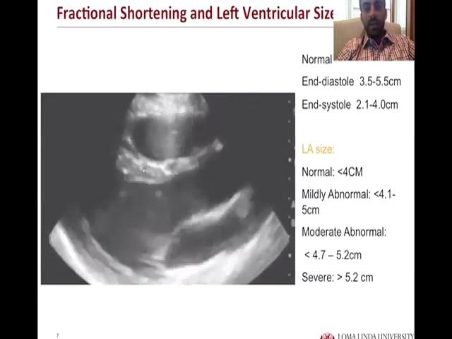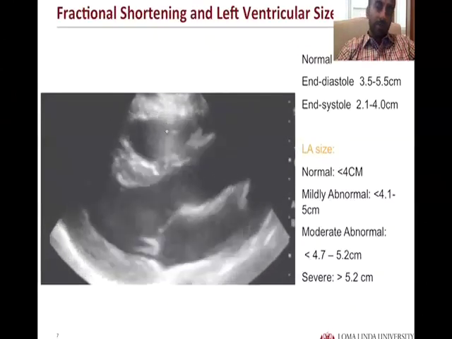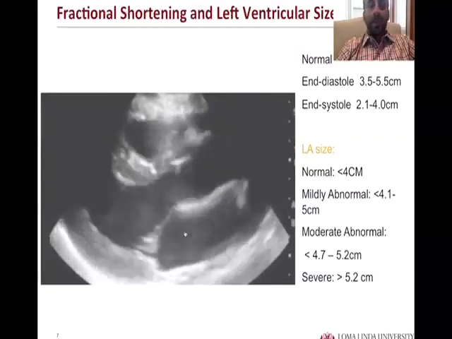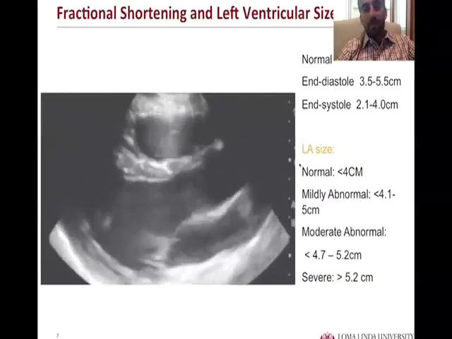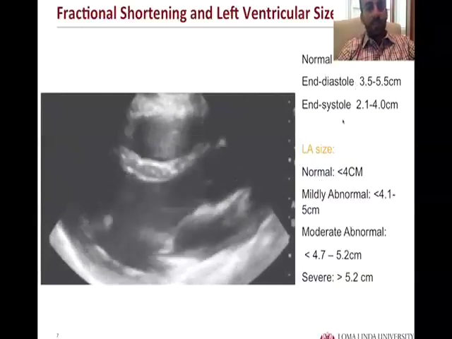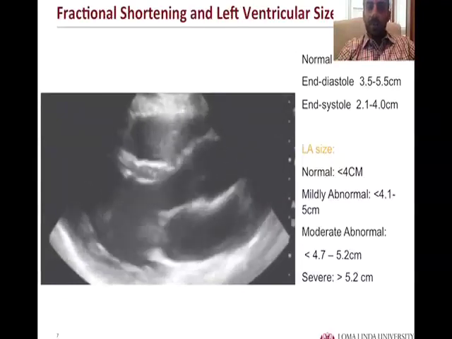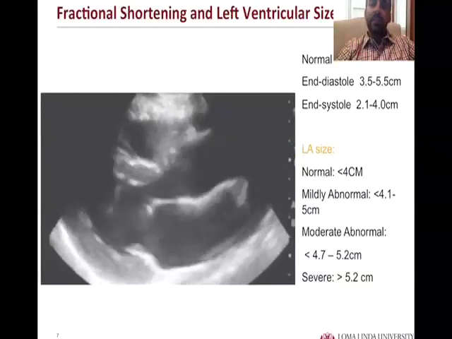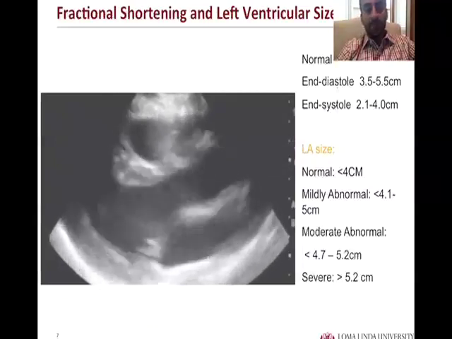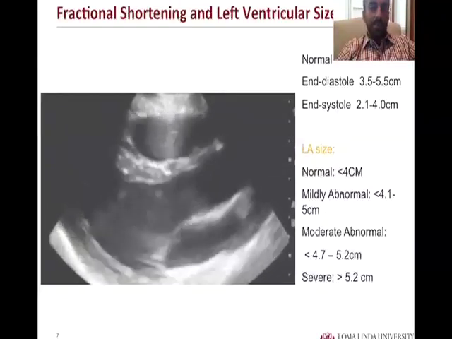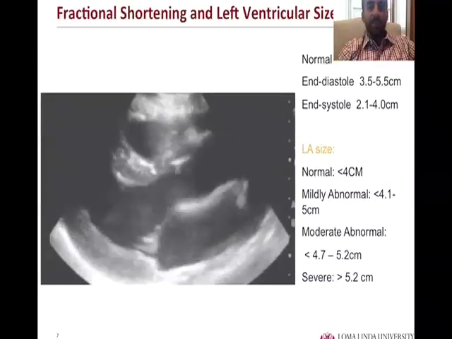So again, here just to highlight structures that we're looking at, RV right on top, following with the left ventricle in a long axis cross section here. We see the left atrium, we see the mitral valve, we see the aortic valve here. We see the reference ranges for size measurements. Very important as we talk further about how we use these to get references of overall preload and filling status by getting an estimation of what the size of the ventricle is in diastole versus systole, as well as when it comes to the left atrium, we mentioned its key component of determining left atrial pressures.